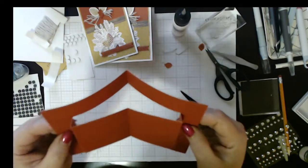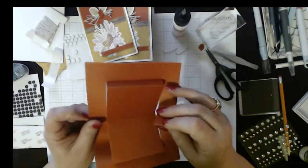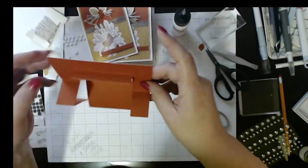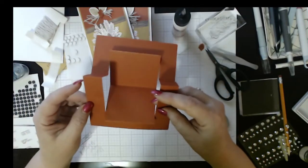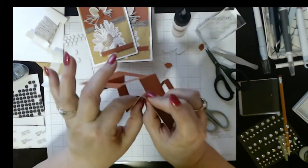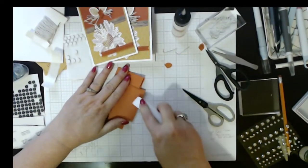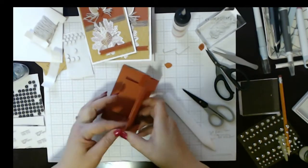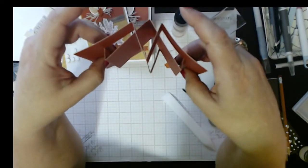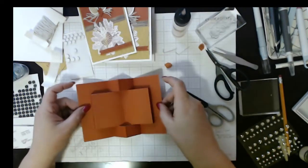And that is basically almost it. This piece comes forward, and this one comes forward, and then this one goes back. So those two scores there are valley, mountain, valley. So that when it's all folded up, it looks like this. Everybody with me on that one? Yeah, it does. It looks kind of like an open book, Jamie.